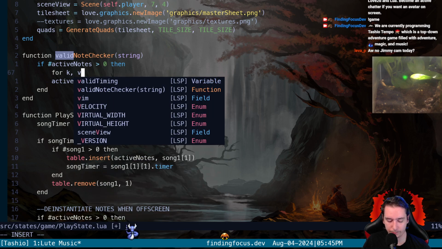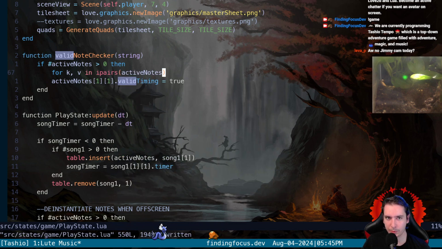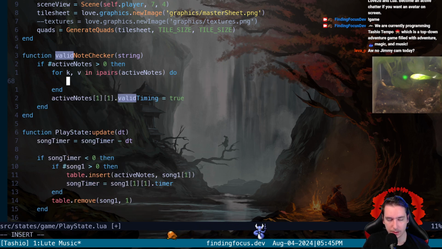So we want to do something like this, where we cycle through all of the active notes. Now every active note is a table of notes itself, so we'll cycle through the table of notes like that, and we'll check.